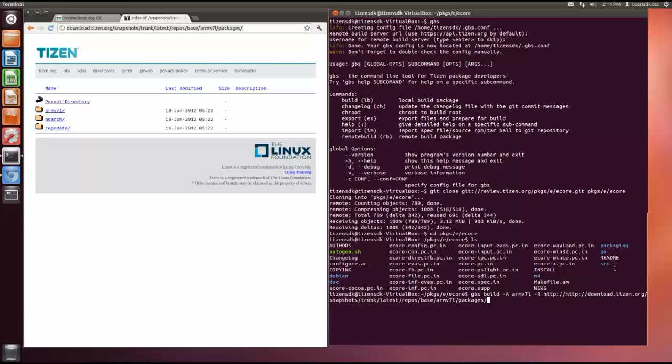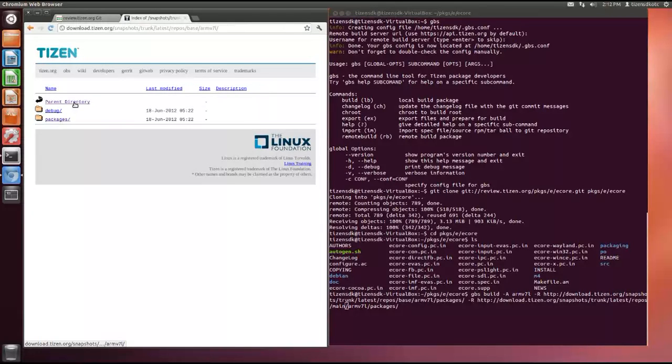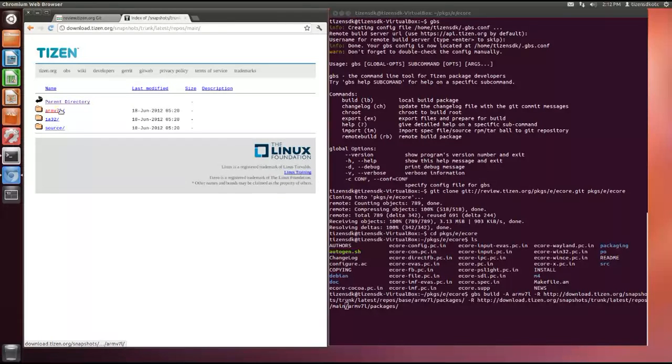Oh, and it already copies the HTTP for you. The next is very similar, except instead of base, you want to have main. I'll show you where that is. If you back out of base, you can select main and select packages.